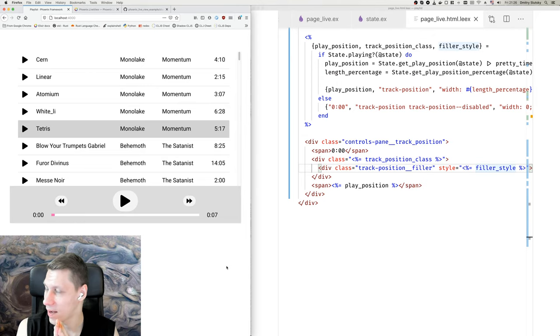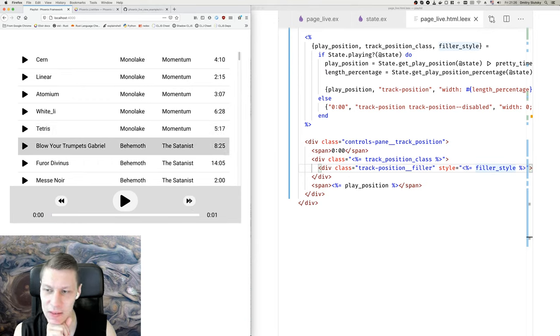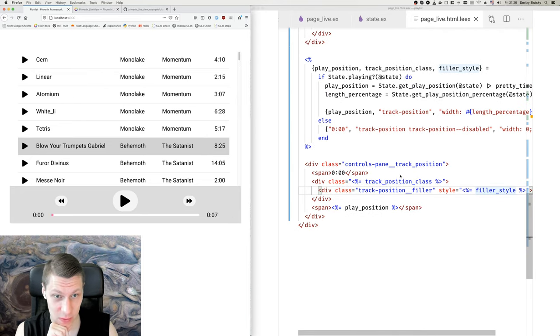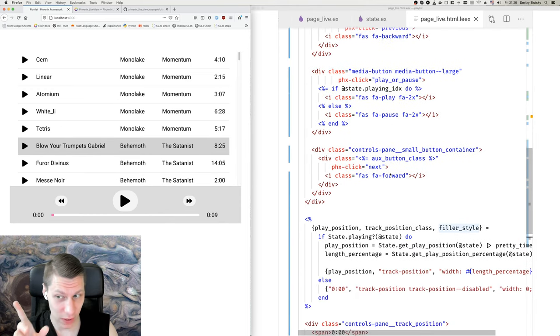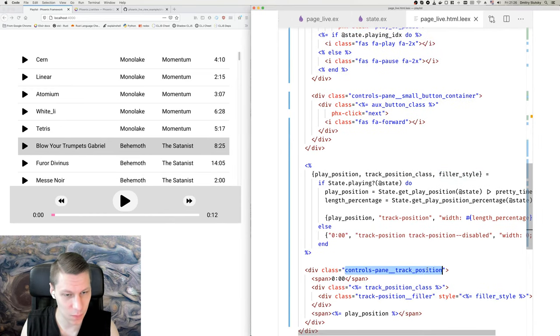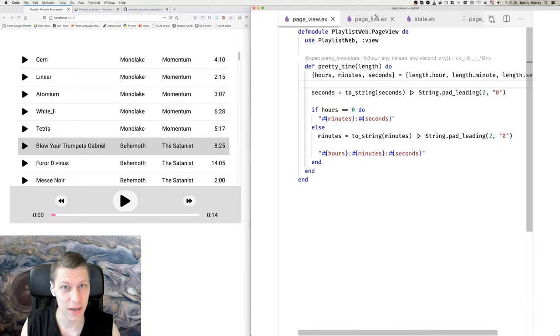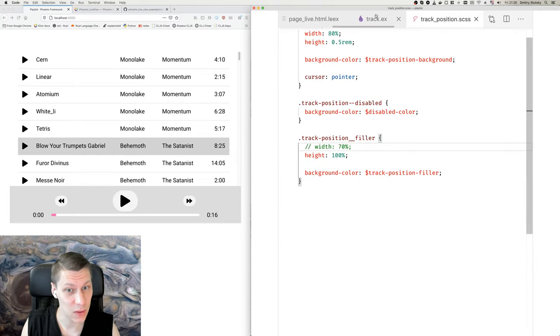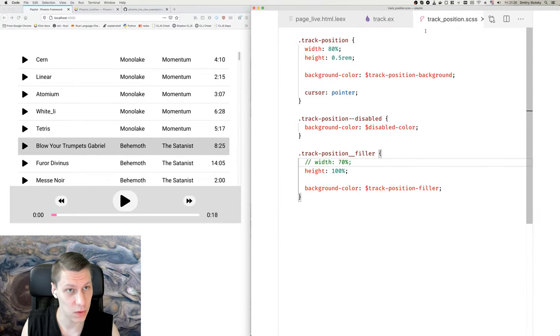Okay, I think we are almost at 2.5 hours, so we will finish now. That's pretty cool stuff. We cannot yet navigate here, but we will do it next time. We have simulation of playback though. We have this comparatively nice looking thing. I will just give it one little thing. I want to make it stand out a bit more, and then we can commit this code and be done for today.